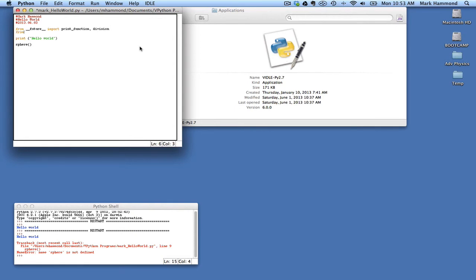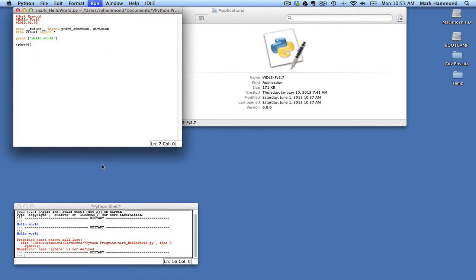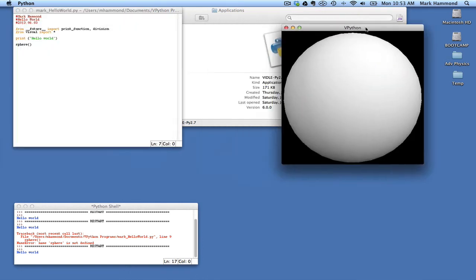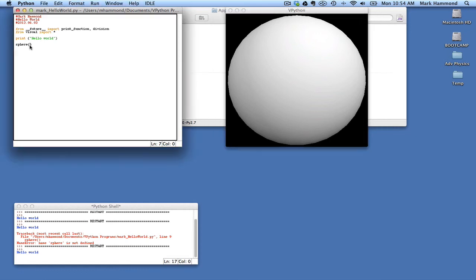That's what V stands for. So from visual import star, and what star is, that's shift 8. What star does is import everything that's in this module called visual. Okay, so now let's save this, and then let's run this and see what happens. Okay, there we go. We have hello world and we have a sphere. We've got default values for the sphere. Put the sphere in the middle, give it a radius of 1, make it white. Those are boring, plain vanilla defaults, but we didn't tell sphere anything in these parentheses.